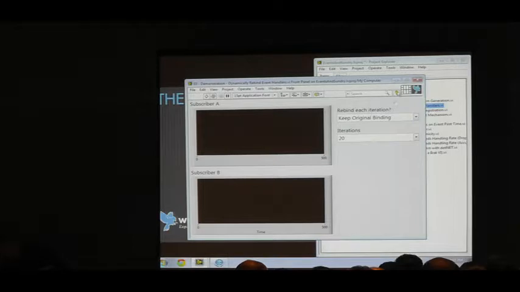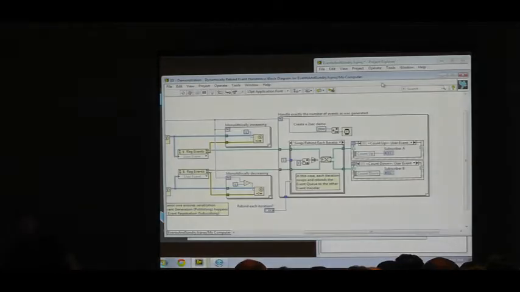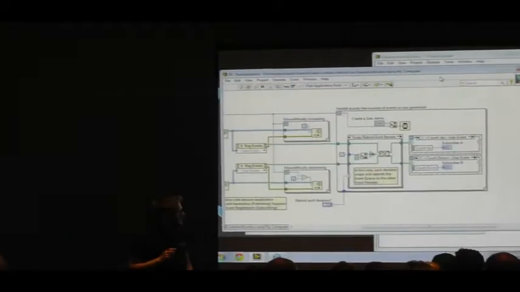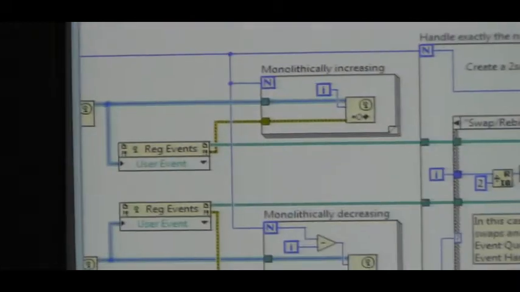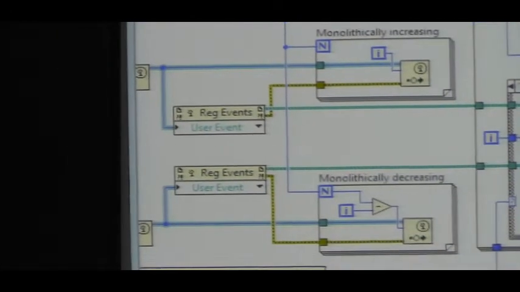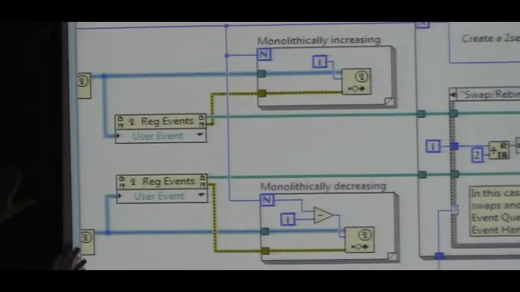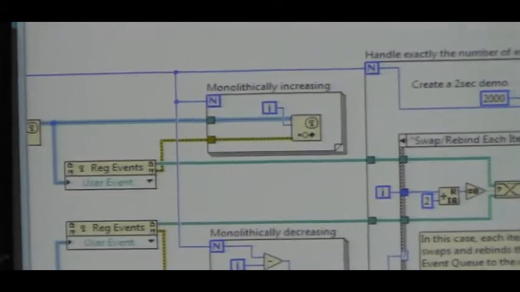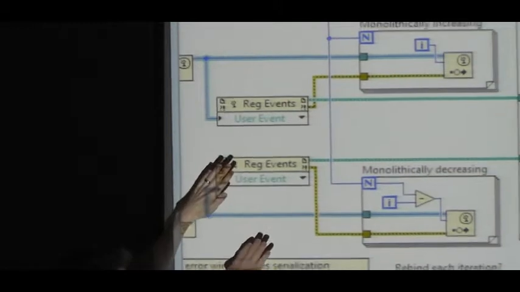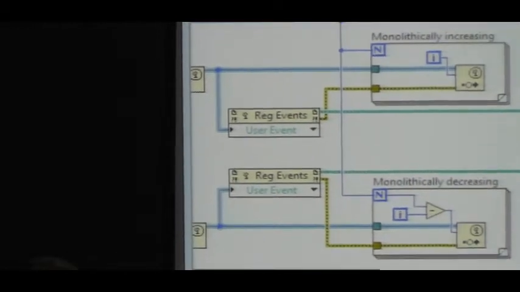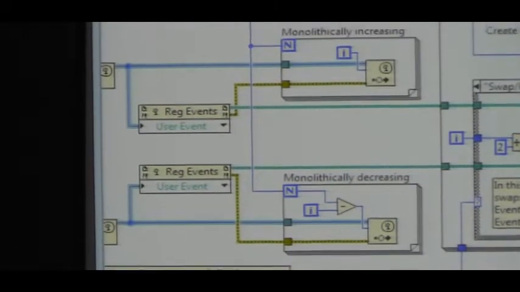Dynamically registered events can be rebound to handlers. We'll talk about it briefly. What we have going on right here is 2 publishers, and we are registering two subscribers, and then we have 2 different modes of operation in this VI.